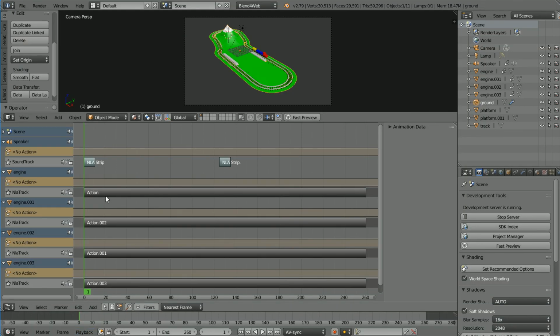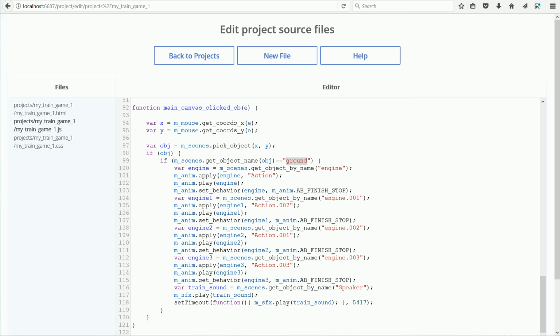Going back to Blender, instead of using these NLA strips to play the actions they are linked to, we've used code. Now we need to use code to play the sound effects linked to these NLA strips. First of all, we get a link to the speaker object in the 3D scene that is linked to the sound file. We play the sound file, which lasts 5 seconds, which matches the 120 frames it takes for the train to travel to the first stop at 24 frames per second. The train waits 10 frames at the first stop before setting off again. So this set timeout sets a delay of 5 seconds plus 10 frames, which is 0.417 of a second, before playing the train sound again.